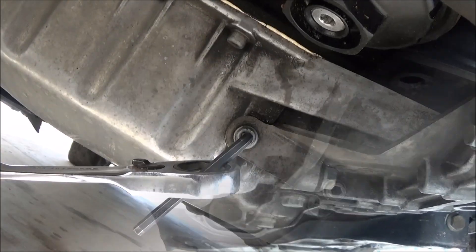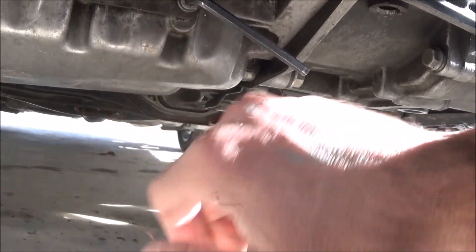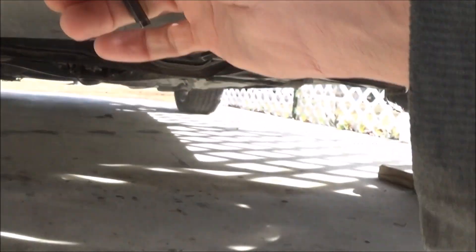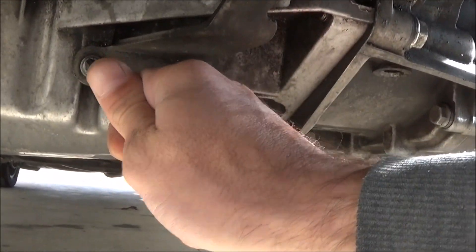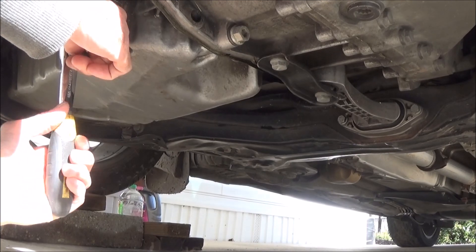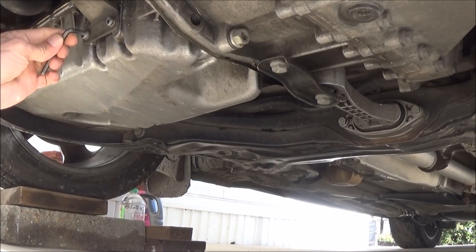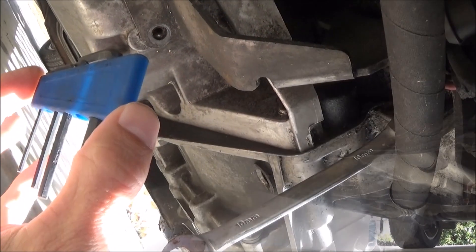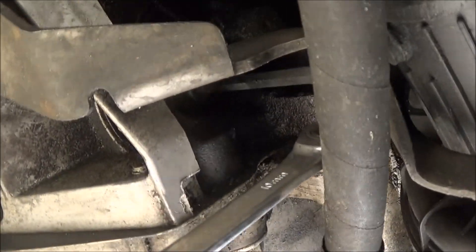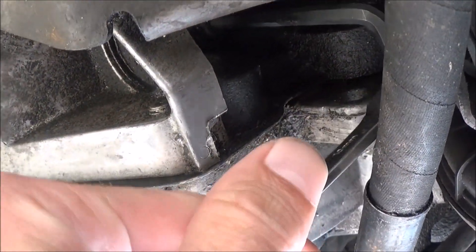This is a 5mm. We got this one loose, now we'll go back to this one. You really got to make sure you got it in there good. If you only have a small set of allen keys, you can do it — these two are 5mm and then this one is a 6mm. You just turn it the other way so it's long ways in there, then put the wrench on it. We got it broke free now.